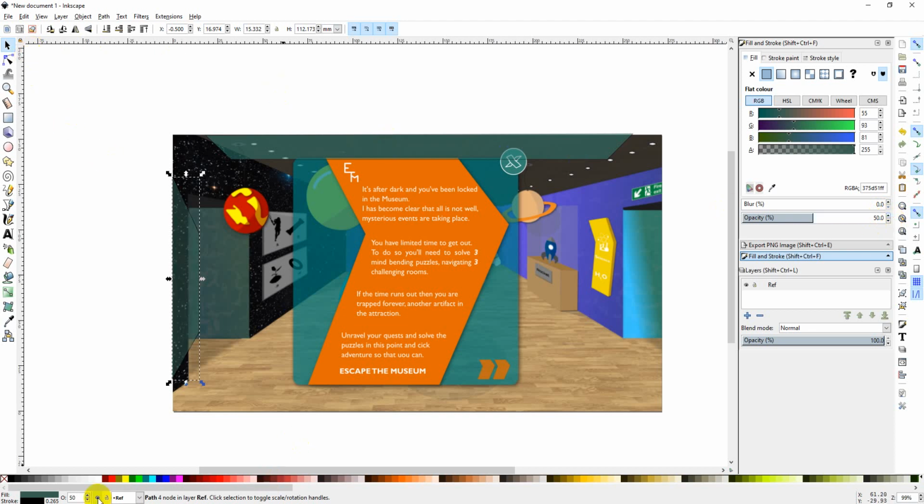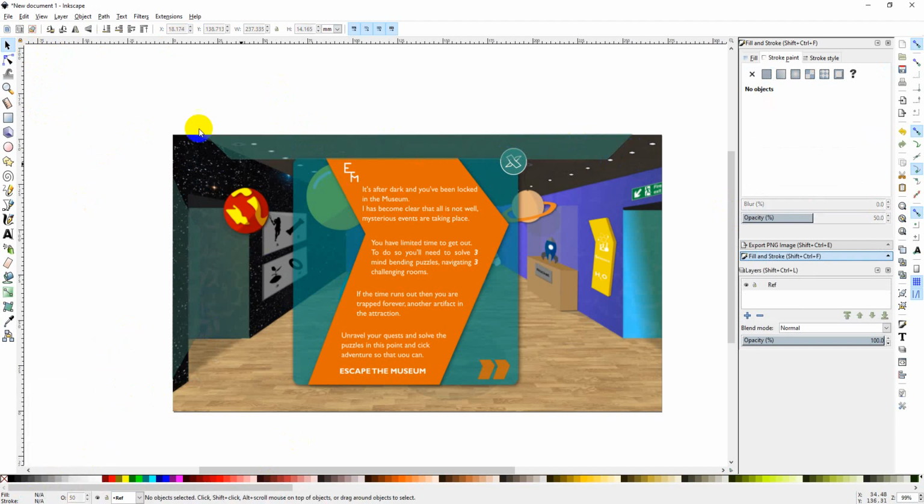Like I said, with my museum, I'm not gonna include it in mine. I don't think it would work as well. But yeah, this sort of thing ties it in nicely, makes it feel a bit more like a game rather than just a scene. But up to you whether you do that.